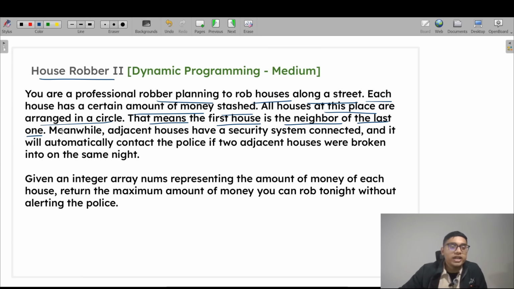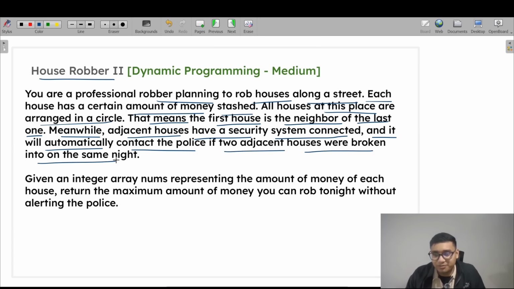Meanwhile, adjacent houses have a security system connected. We already know it will automatically contact the police if two adjacent houses are broken into on the same night. So the first house is the neighbor of the last house, which means the first and the last house are also adjacent.